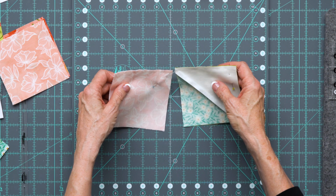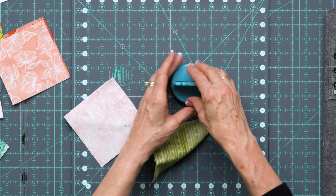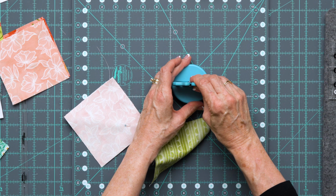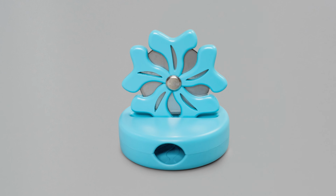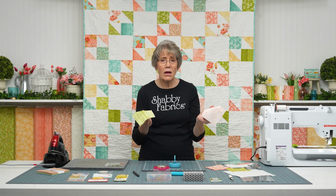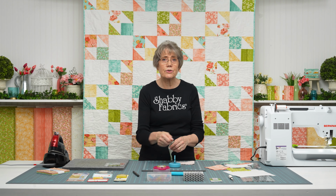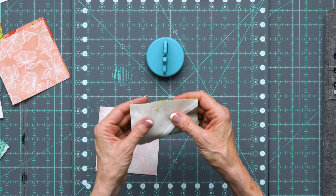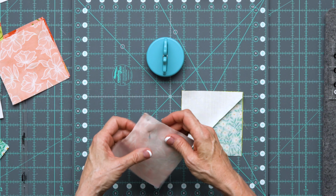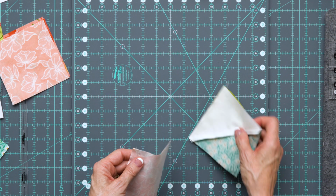All right, so now we're going to chain piece them together. I'm going to use a blade saver. I love this tool. We just set this on here and my seams come right apart. Then you're not having to struggle trying to cut with scissors on all these seams if you seam a bunch of these together. I like to chain piece when I sew, and a blade saver is a great way to do that.